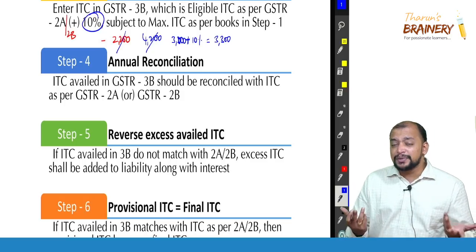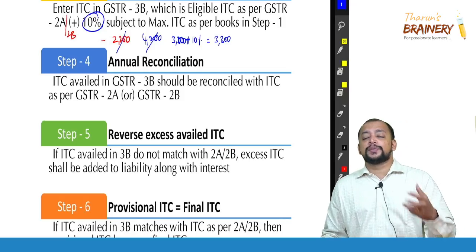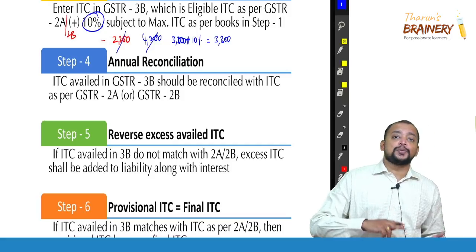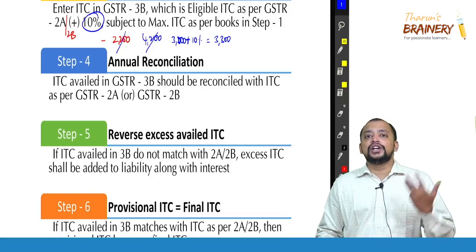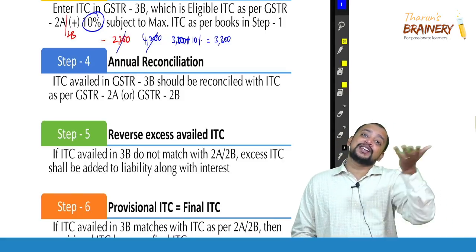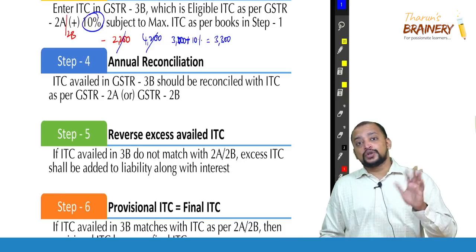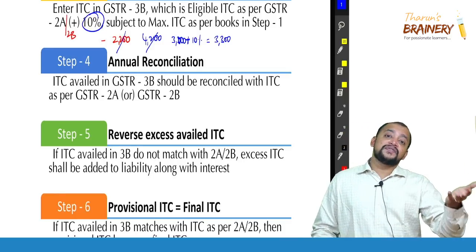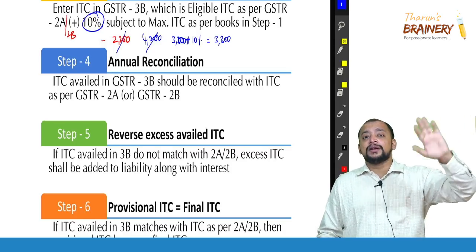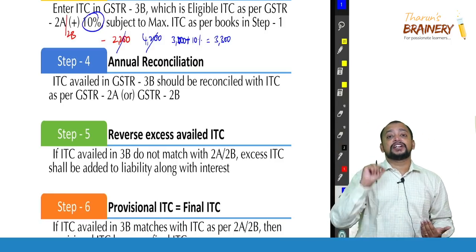But sir, how will it be reflected? Say the supplier in GSTR 1 reported 800 instead of 1000 rupees. So that 200 rupees he will report properly in the next month. How will we know? In 2A, not in 2B. 2B is a static return, whereas 2A is a dynamic return. In 2B, only that month's data will come. But in 2A, any rectifications made by the supplier in their returns through amendments will be notified to us in 2A.